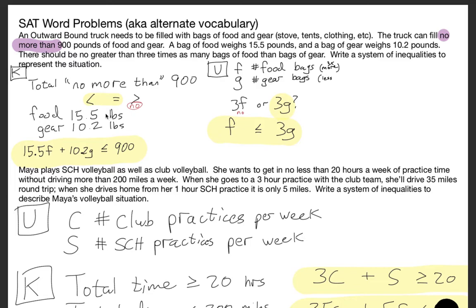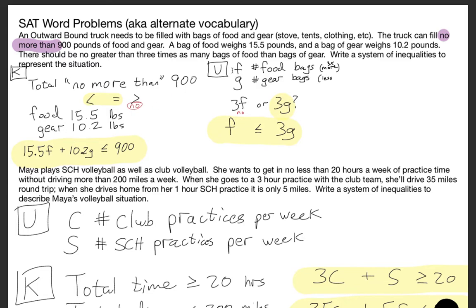Anytime you're comparing things, there's basically 3 options that you need to consider. Is it less than, or is it equal to, or is it greater than? Or it could be some combination of them. Now, if it says no more than, that means it's not going to be more than, right? The total of food and gear is not going to be greater than 900. So it eliminates this. What I'm trying to say is that no more than is equivalent to saying less than or equal to, for this reason. So not greater than is less than or equal to. And that's why the inequality here at the end is using less than or equal to.